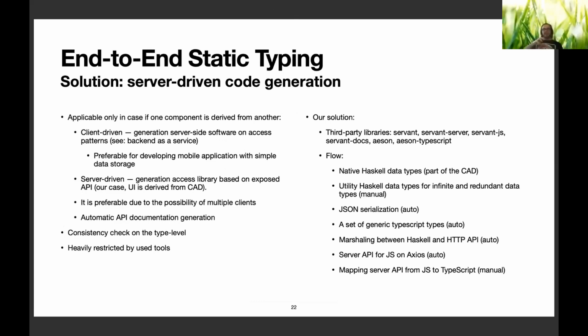It is a server-driven code generation. When we develop systems with client-server architecture, sometimes we can say that we have the main part in server or main part in client. And for example, if you develop a simple application like another to-do manager, you don't need to implement some complex backend. And you can design it in a client-driven way. And usually that is called backend as a service.